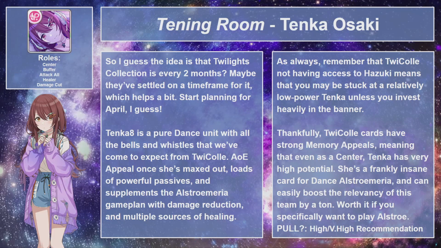It's worth it to pull this Tenka specifically if you want to play Alstroemeria. She's a great card to start building around if you don't have any of the pieces, but if you have a lot of the supports, this card becomes all the crazier. Her roles are center, buffer, attack all, healer, and has damage cut, and I highly to very highly recommend pulling for this Tenka.